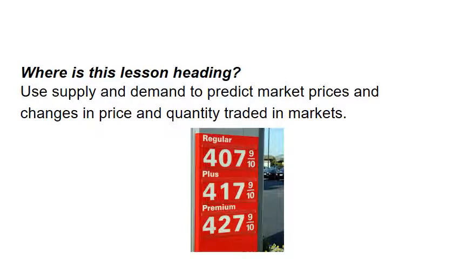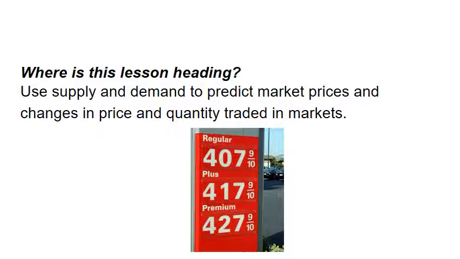This is where economics gets to be really fun. This lesson uses supply and demand to predict market prices and changes in market price and quantity traded. It answers the question raised in the trailer for the course. Why do gasoline prices typically increase and fuel oil prices typically decrease as summer approaches?